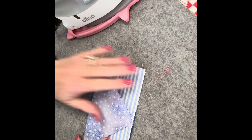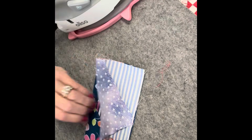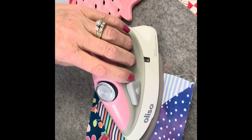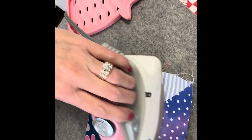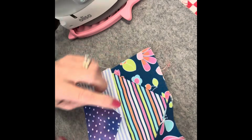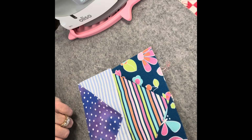Now I've sewn this together. I'm going to press it. Then I'm going to open it up. That just sets that seam and makes it easier. And then I've now got my flying geese sewn together, and I have not lost that point. So that's the goal in sewing those together. Now let's keep going and sewing them together.